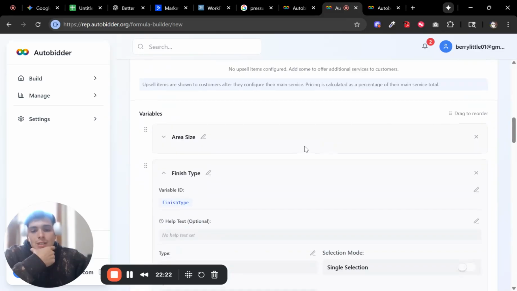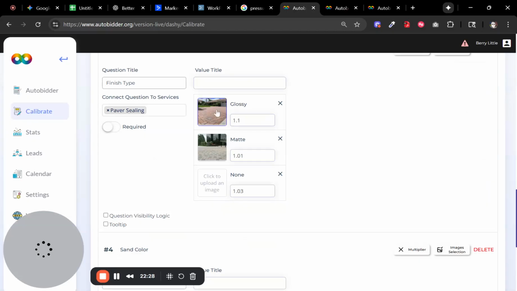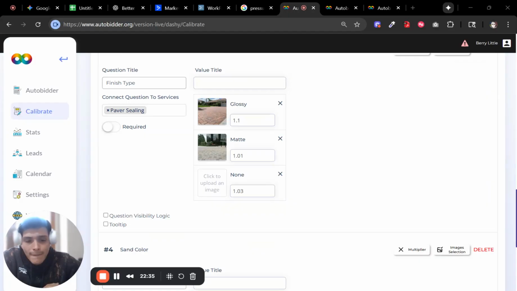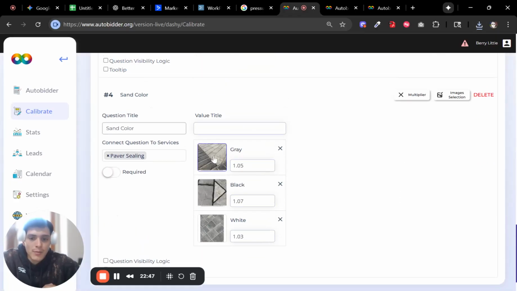Now, you can also go through and save each of these images as well. So, if you wanted to, for one example here, let's say we want, well, here, save image. Click save. You may not be able to see this part of the screen recorder here, but what I'm doing right now is saving these images that are currently in this version, and I'm going to upload them to the new version of Autobidder here.